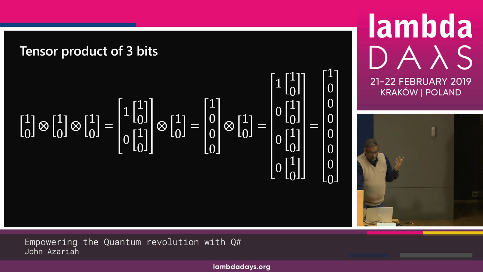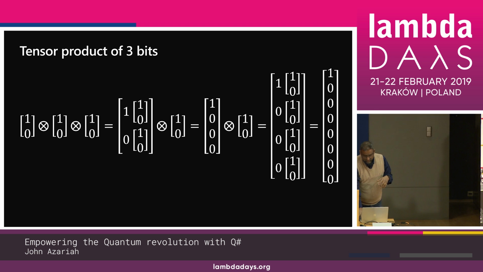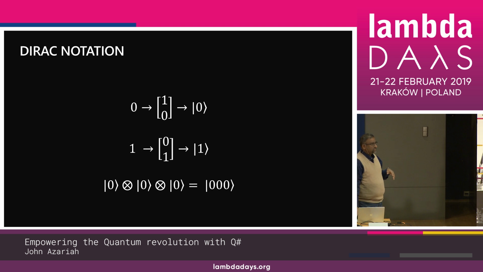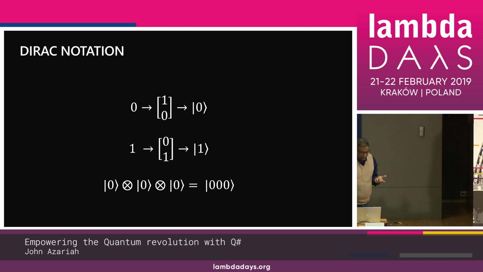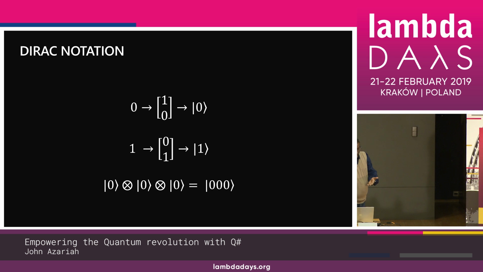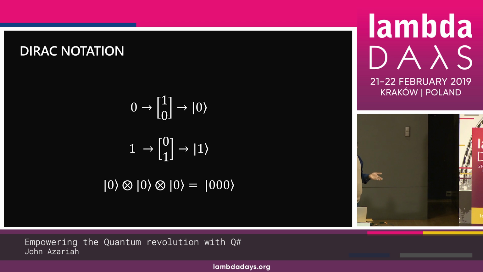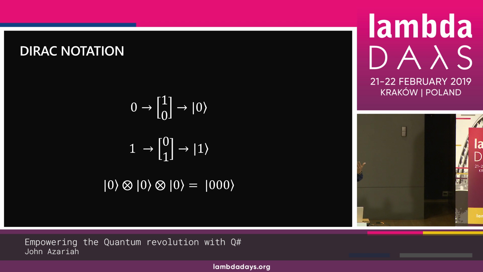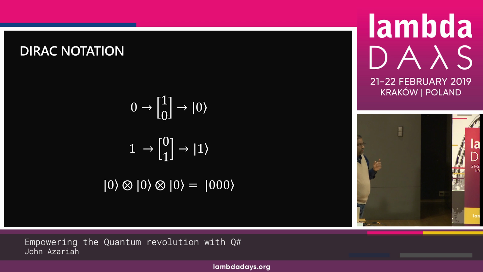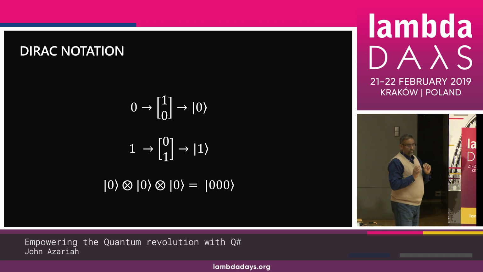So, of course, being mathematicians, we have shortcuts of doing things. So we have this Dirac notation, which basically just represents each of these binary vectors literally as the binary bit string. So this should not be very different to you. But I'm going to make things a little bit more interesting now.